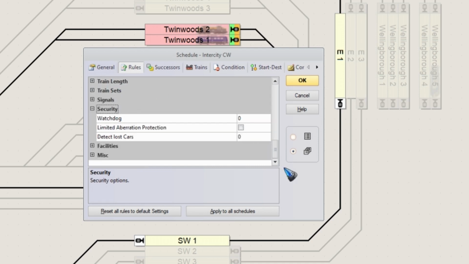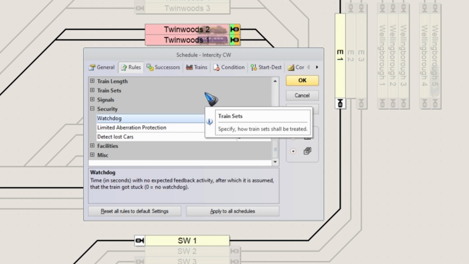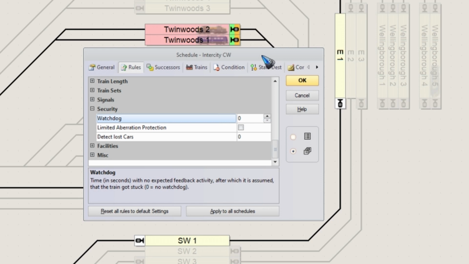What we have in the security section is a watchdog. This can be helpful for large layouts where you may not have complete oversight, or if you have sections that are hidden under the table. You can set a watchdog time, say 90 seconds.